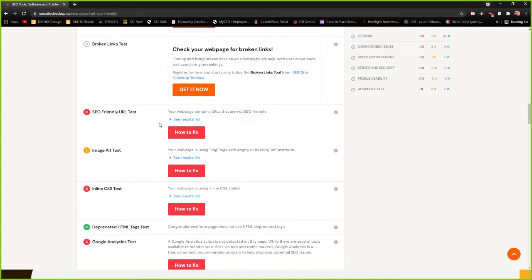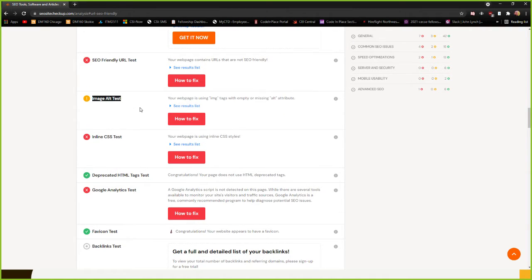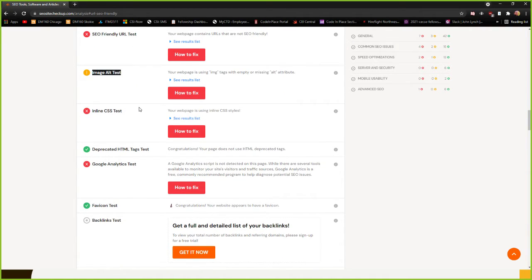We can see here we have a few URLs that aren't friendly. The fix is hidden, of course. But essentially, a few image alt tests. This is something important for websites. If you have a website that isn't designed to be compliant for people who might have vision disabilities, that's actually a bit of an issue in SEO. What this means is that if the image doesn't load or you physically cannot see the website, there is alt text that will show up so that someone can understand what the image is even without seeing it.